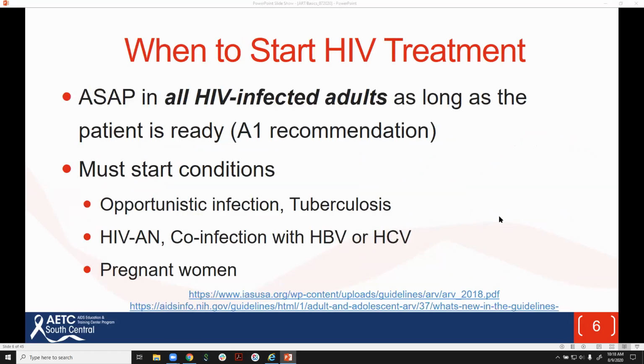So the guidelines over the years have really gotten a lot easier, so easy to remember. It's who should we start on antiretroviral therapy? It's all people who have HIV. And this specifically is highlighted to adults because this comes from the adult guidelines, but similar for pediatric as well. We want to reduce the morbidity and mortality in all patients with HIV, and we also want to make a public health impact by reducing infection to others, and so we start as soon as possible.